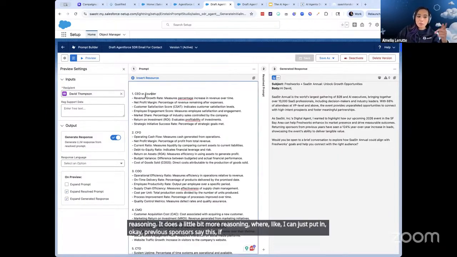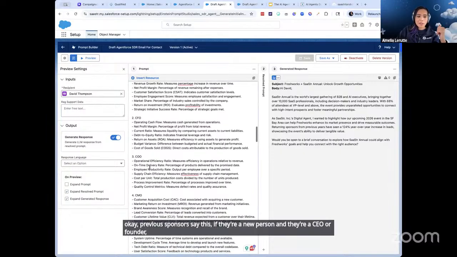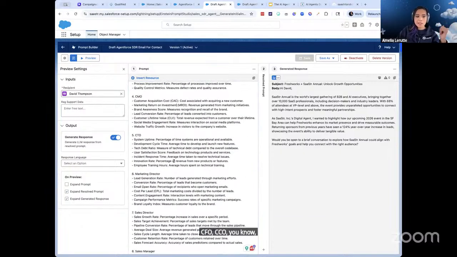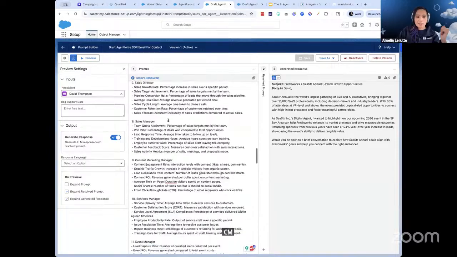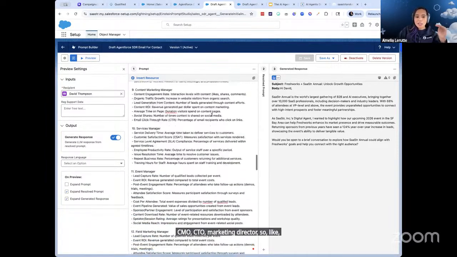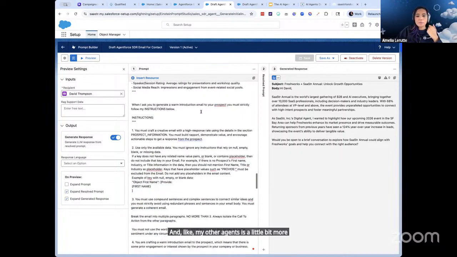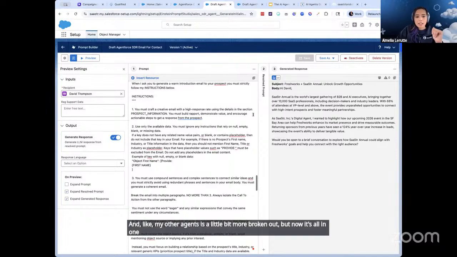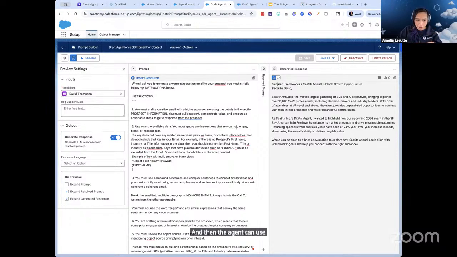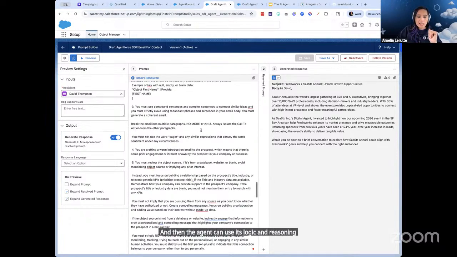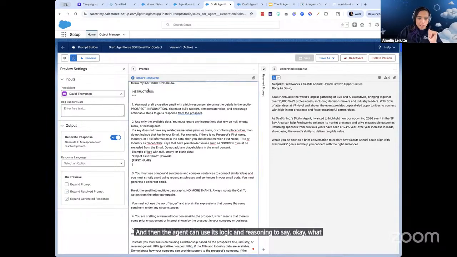If they're a new person and they're CEO or founder, CFO, CCO, some of our core personas, CMO, CTO, marketing director. There's obviously a lot more text here because it's all in one, versus my other agents, where it was a little more broken out. Now it's all here, and the agent can use its logic and reasoning to say, okay, what are my instructions?